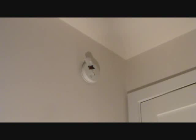Smoke alarms don't cost very much — I got a replacement one for less than $20. Here's something important to realize: when you pull apart a smoke alarm, it's either going to be hardwired into your electrical system or it's just going to be a battery-operated one. This one is hardwired and it also has a battery. The reason for the battery is that if the electricity to the house or condo turns off — say there's a fire and the electricity shuts off — the battery is a backup and the alarm will still go off.